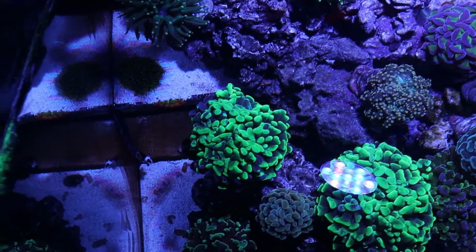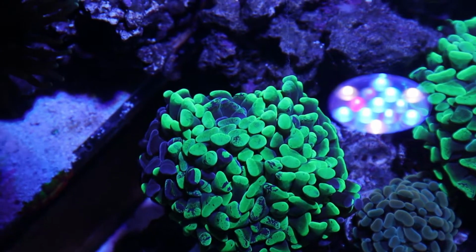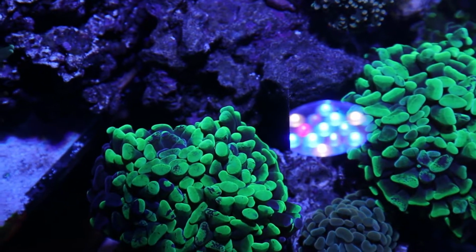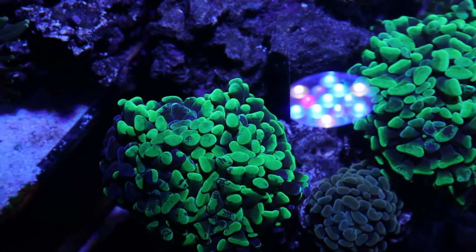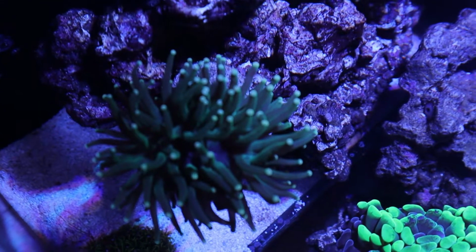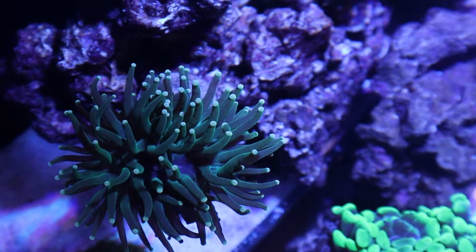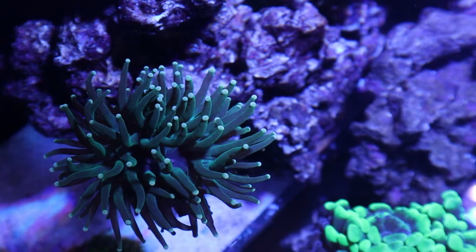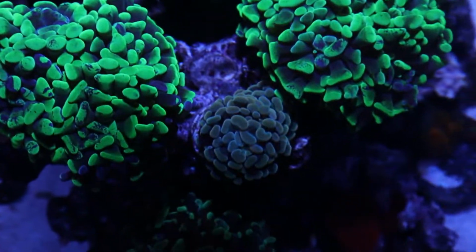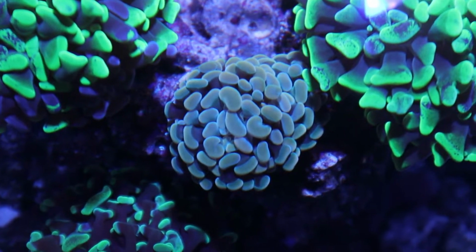One thing, I came across a video a couple days ago regarding how torches and Euphilia in general change colors. They'll get more of their color the more light, the more par they get. And that is true. At first I was scared. I was like, man, it might burn them. But seeing just the torch, how it recovered so much, this is true. Just look at all my other Euphilia. They're just really colorful. There's my gold/orange hammer. It's really beautiful.